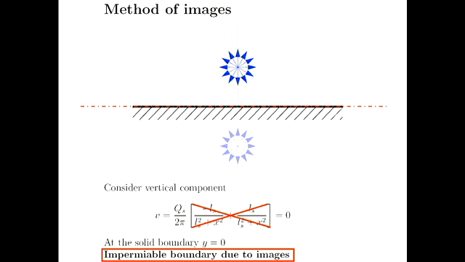By making an image of these flow features, we impose a plane of symmetry, effectively. And that plane of symmetry, in this case, we're calling our wall, and we know that on that plane of symmetry there's going to be no flow normal to it. So it's a useful result if we want to impose solid boundaries.